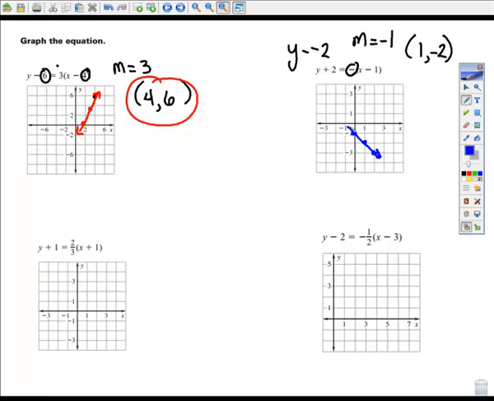So there's that line. Let's try another one. My slope is 2/3 down here, and my point, to make this a plus 1, the x must have been a negative 1, and for this to be a plus 1, the y must have also been a negative 1. So negative 1 is where I'm going to start. My slope is 2/3. I rise 2, and I run 1, 2, 3. Rise 2, 1, 2, 3.